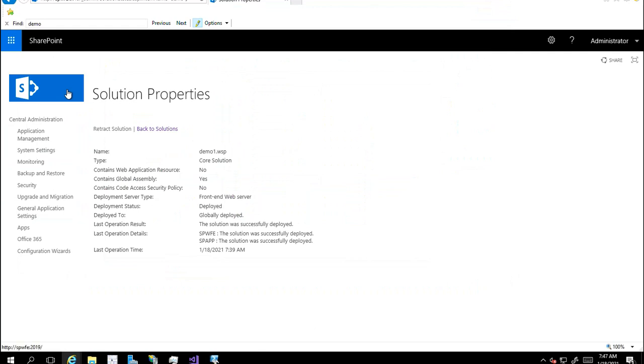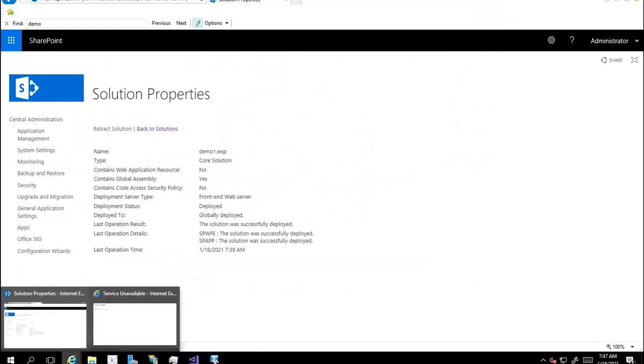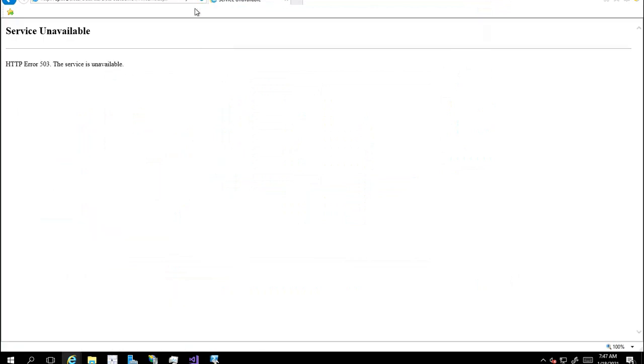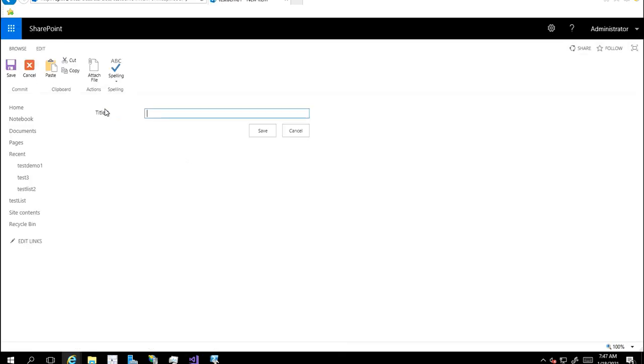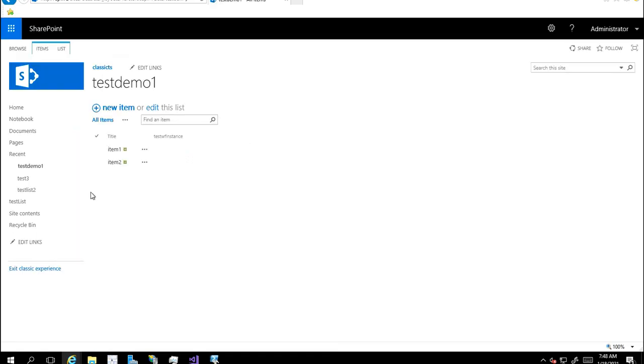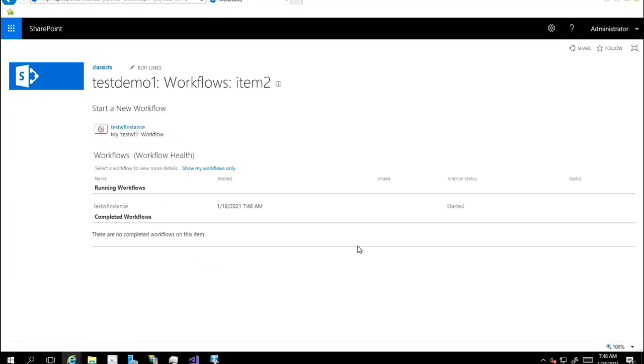Now, if we go to our team site, okay, let's add a new item. Let's go to the contextual menu, advanced workflows. A new workflow instance was created.